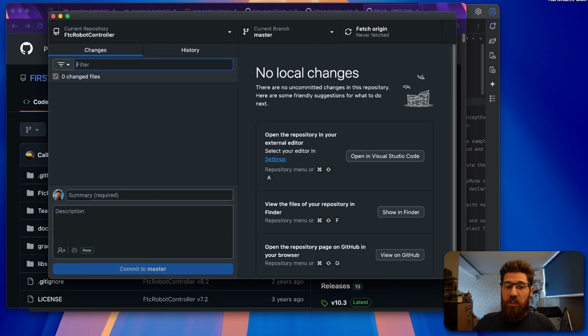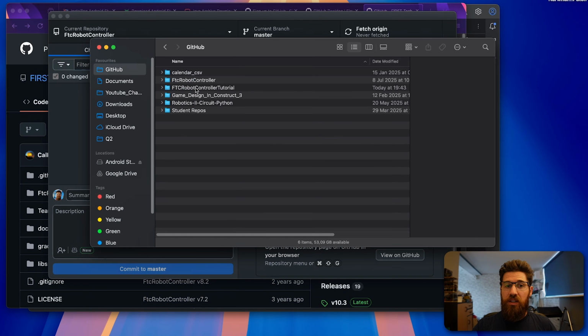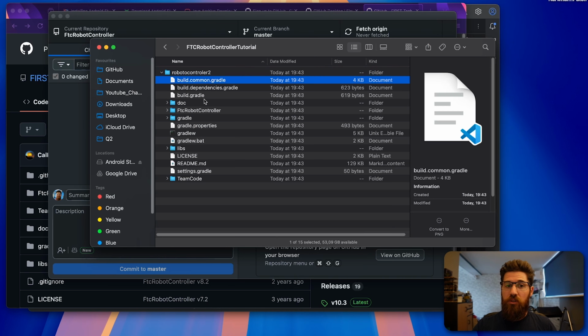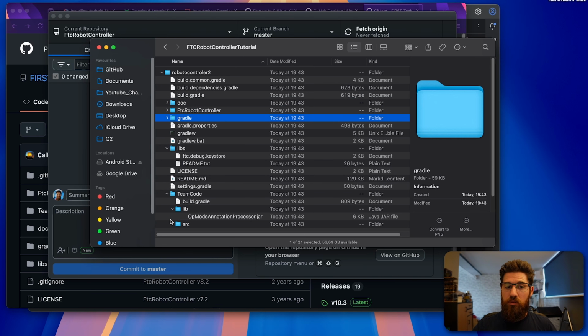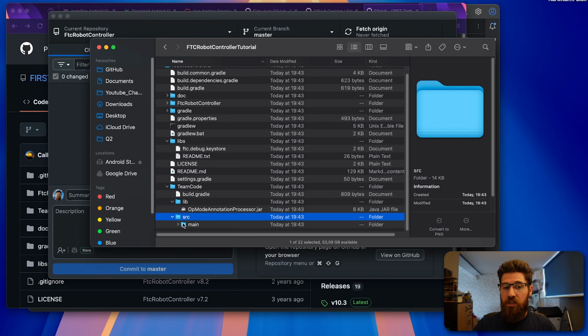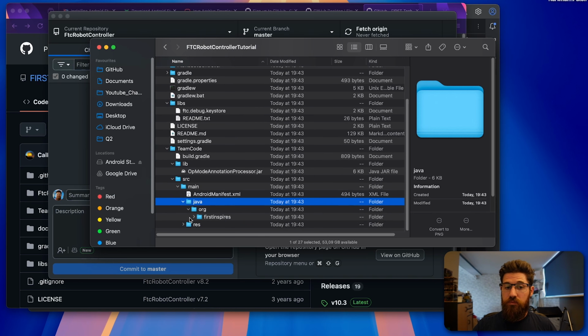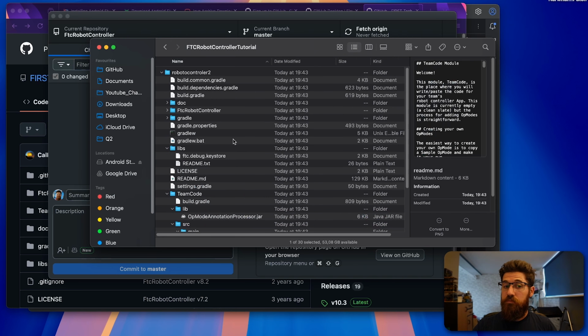So not only is it on this GitHub Desktop, if I come over here and go to my Finder window, and I come up to my GitHub and go to that FTC Robot Controller Tutorial and my Robot Controller 2, you can actually see that I have all these different Gradles, I have all these different libraries, and then I have all this specific team code as well as source files. And these were all just downloaded directly onto my computer. And I've got these all set up, ready to rock, which is super, super nice. Again, this looks like a lot of stuff, but you don't really have to worry about any of this stuff.